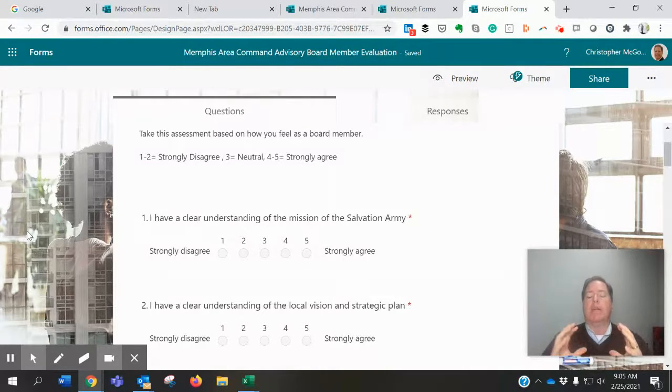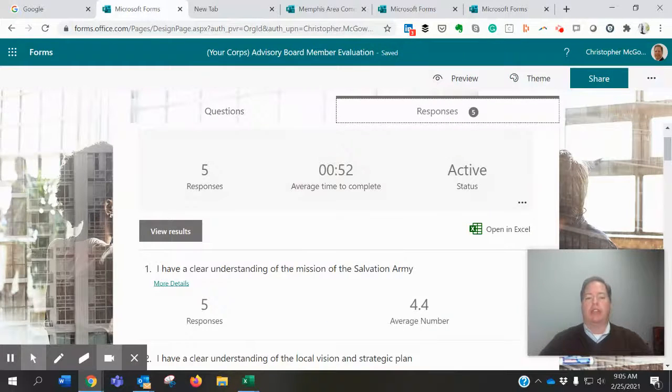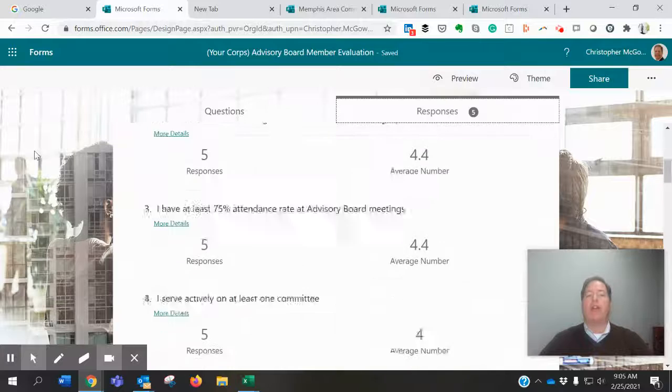But I want you to work with me to do that so that we do it in a way that doesn't disrupt the data for the entire division. And there is a way to do that, but it has to be done carefully. So if you would just let me know about that. Otherwise, I'd ask you not to edit the questions, not to edit the options. Just simply use this to look at the responses and see what's happening in your particular command. So you see where your people are and whether or not you need to follow up.